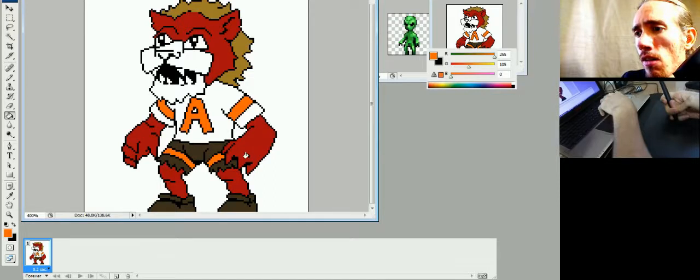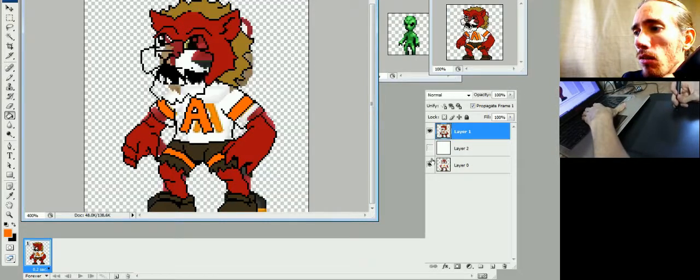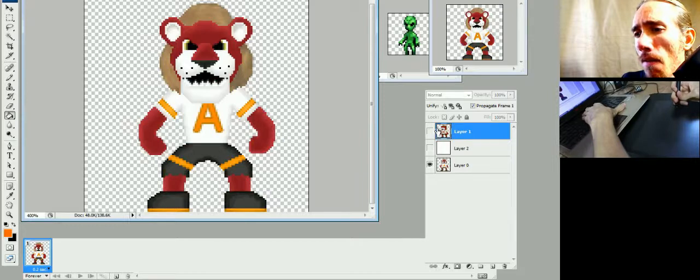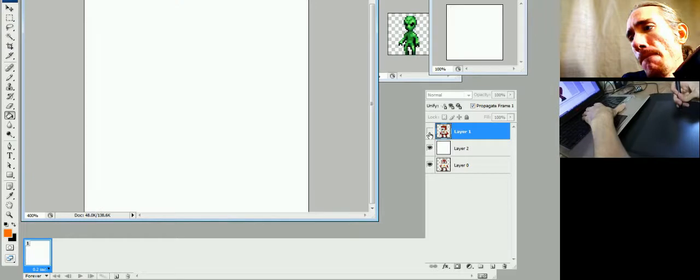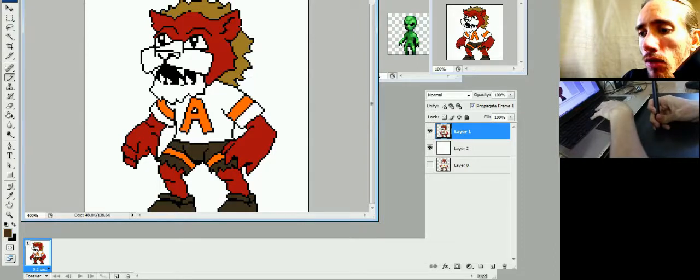And orange letter A. His shirt I think is white, and his mouth thing is white. Let's check how the other one looks. I guess the stripes are kind of yellowy, more yellow than orange, I think. Also, his nose is kind of gray color.